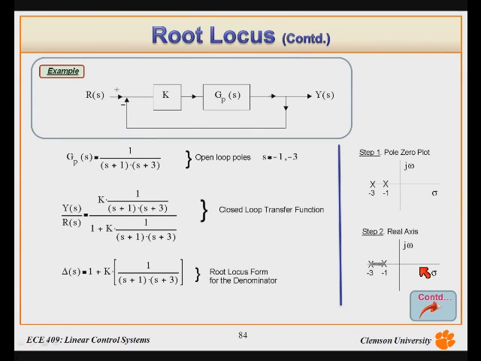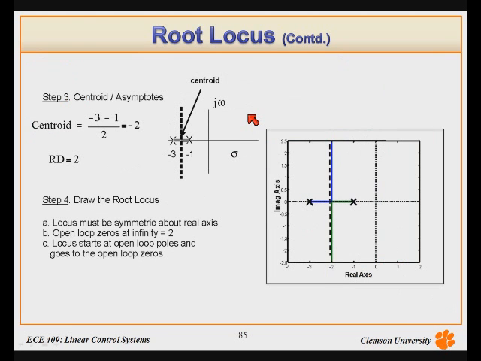Our next step is to shade the portion of the real axis which belongs on the root locus. We start over here as far as we can move, and we move to the left because our rule says shade to the left of an odd number of poles and zeros. We hit the first X. That's 1, I count 1 X. Shade. 2, do not shade. Keep moving, stop. The only portion of the root locus which lies on the real axis is between negative 3 and negative 1.